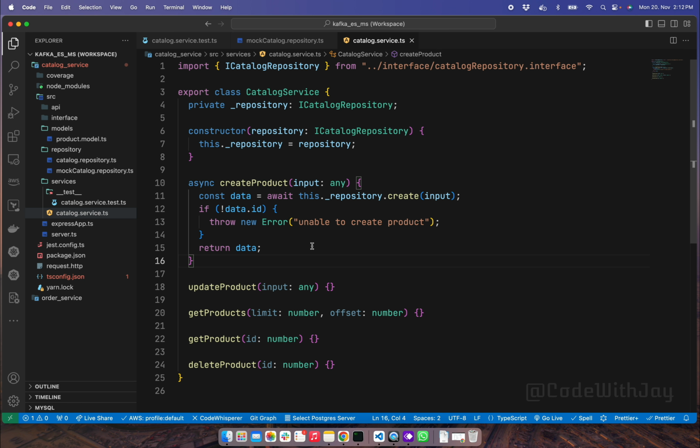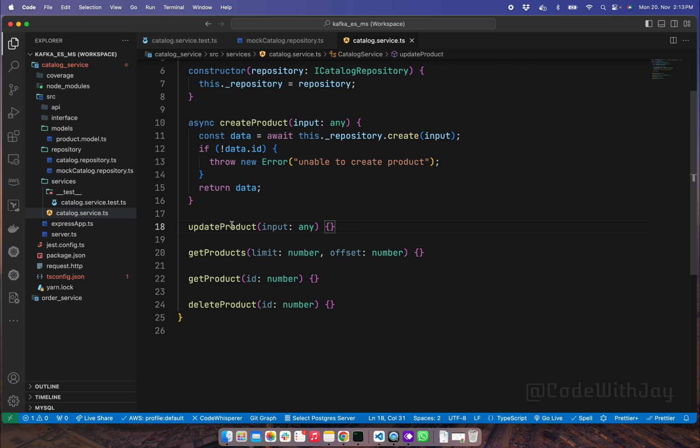So it's up to you, or it depends on your team culture, how you follow it, whether it's test-driven development, or maybe you just write the actual functionality and afterward write the test cases. But in our case, we'll follow test-driven development. Maybe because of that we will run a little bit slow, but we will try to speed up some of the things very quickly, right? Let's move forward to the update product feature, right?